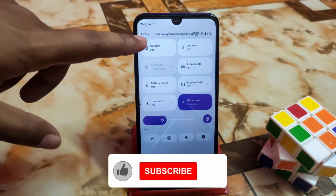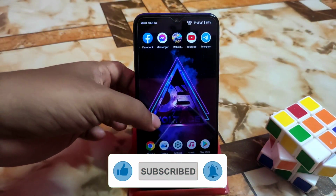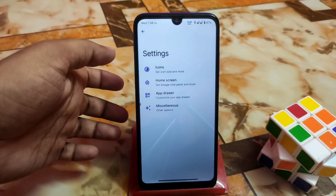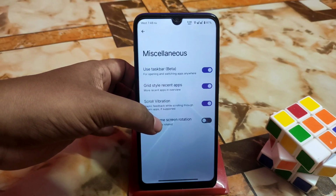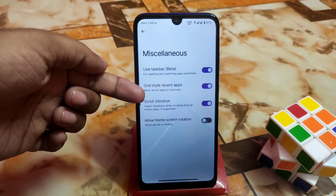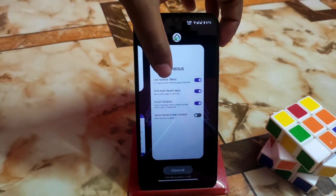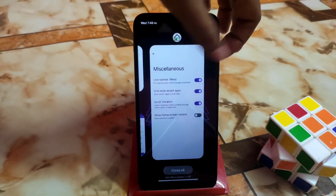And I changed the fonts, that's why it looks like that. Let me show you the home settings right now. Actually, we have that launcher by default. If you want to enable the taskbar, then of course go to miscellaneous and use taskbar beta. And if you want grid style recent apps, just enable that option. This is called the grid option, that's why grid recent menu, which is really great.